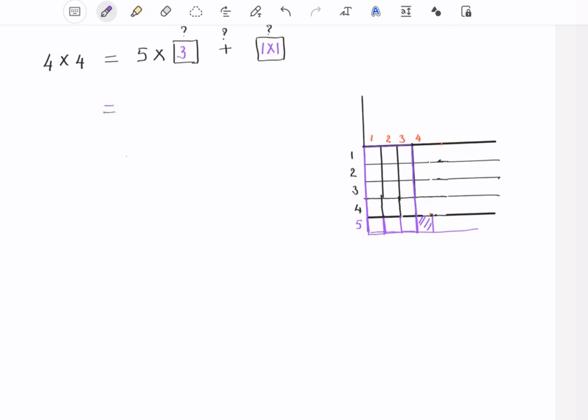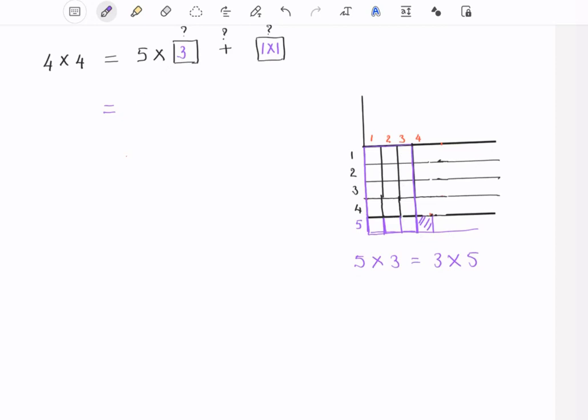Now, we see that 5 times 3 is the same as 3 times 5. We know that from here. 5 times 3 is always equal to 3 times 5. Okay, we have seen how. This is the first 3, second 3, third 3, fourth 3, fifth 3. So 5 times 3, looking at the rows. But if you look at the columns, first 5, second 5, third 5. So 3 times 5. They are just the same. So this is 5 times 3 or 3 times 5.